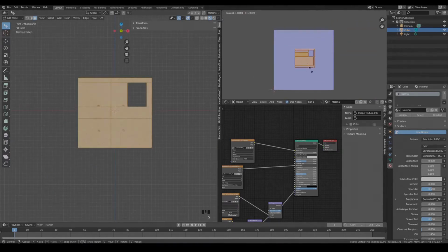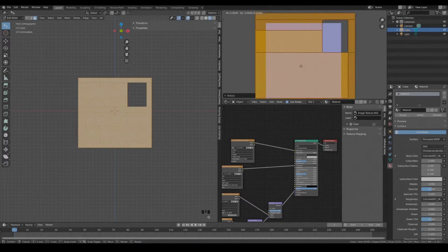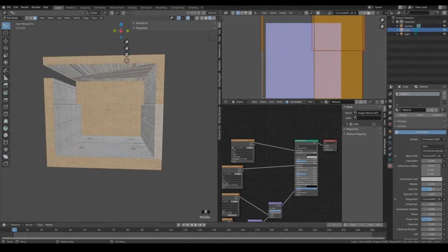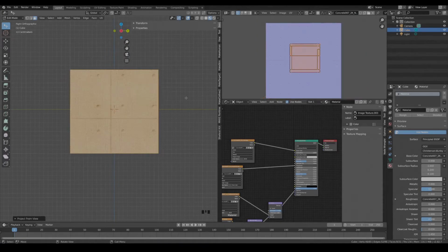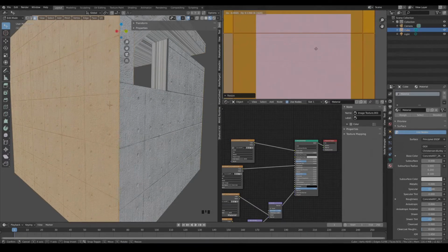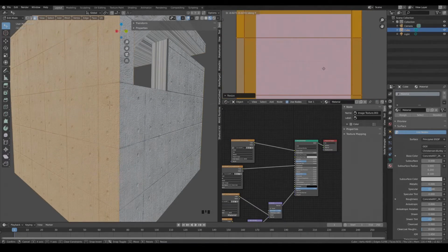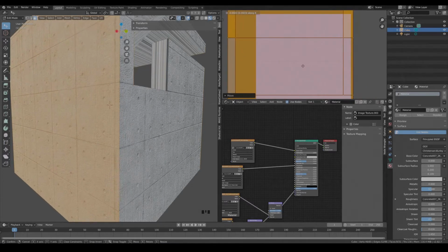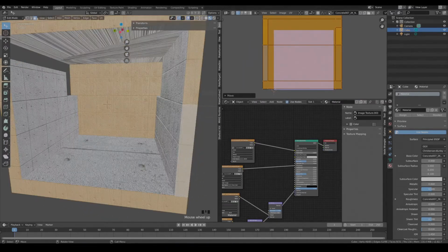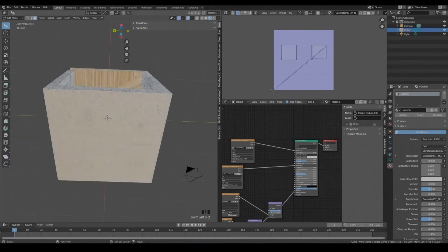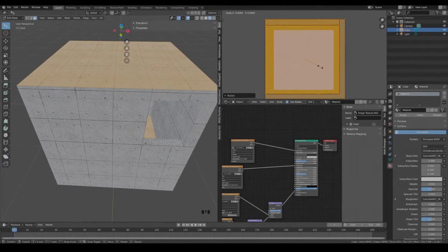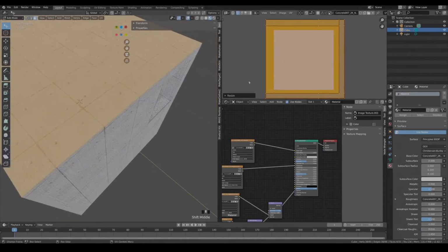I'm using the command projection from view. I'm trying to match those lines.